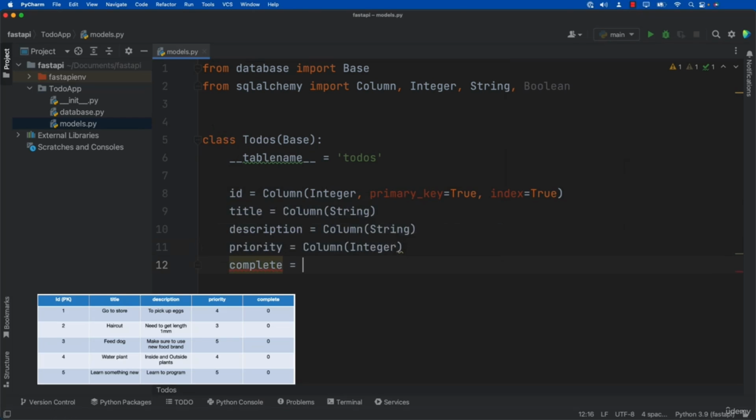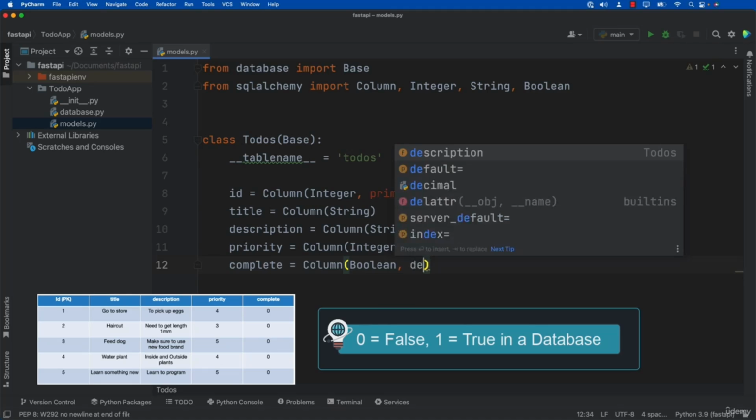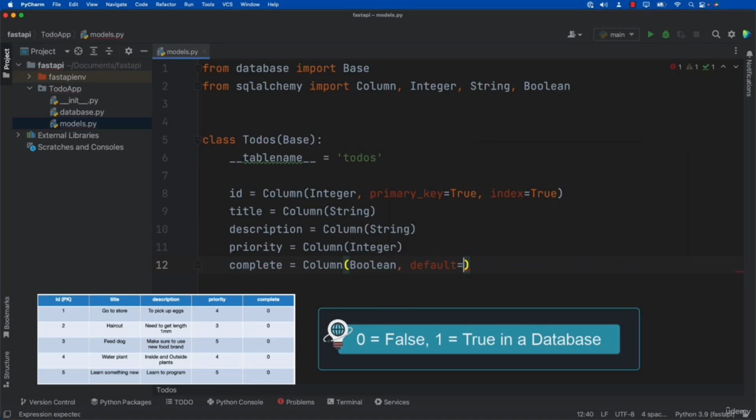And complete equals column of Boolean. And here we can say a default value. So everything else is going to default as none or null. We're going to say default as false. So now our to-dos table is going to have an ID, a title, a description, a priority, and a complete option within our application.